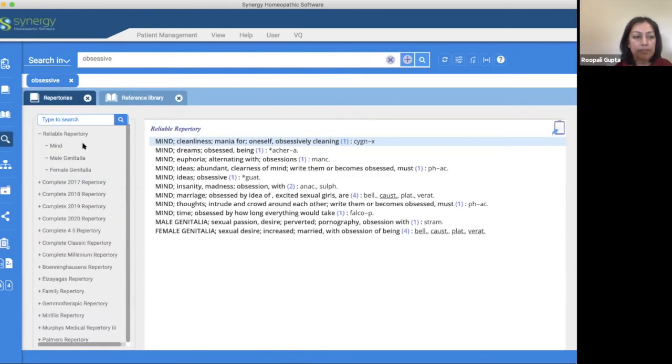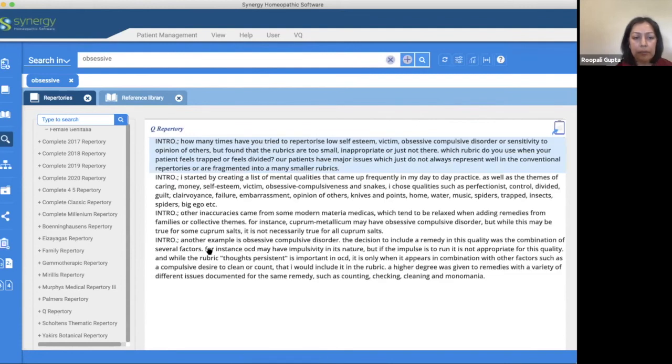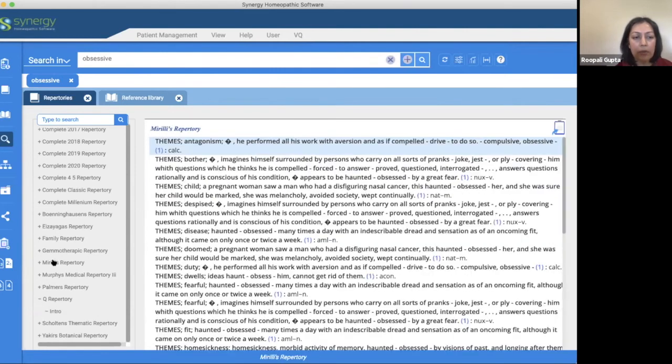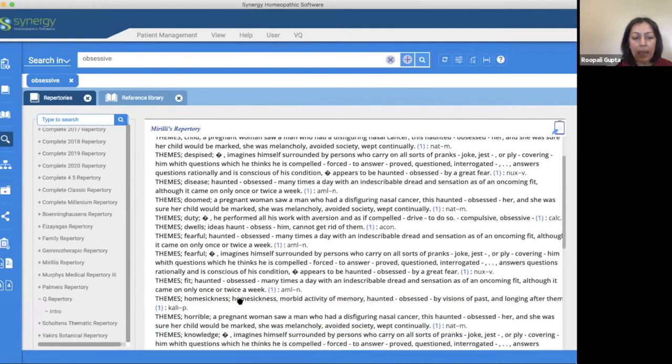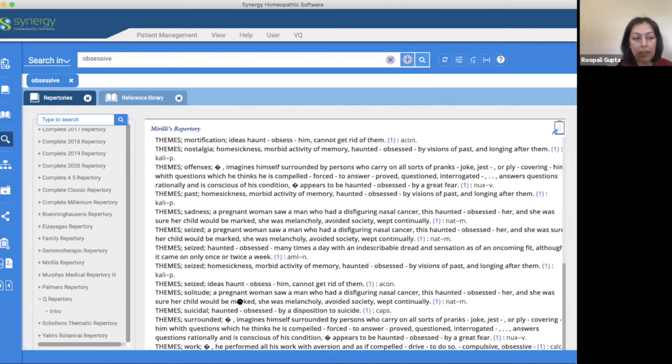And so in mind, you have some obsessive rubrics. I would probably be more inclined to look at repertories that have themes. So I know, for example, in the queue, there are obsessive compulsive types of things. I would look at Mirilli, which has themes, and there are several themes in here that relate to OCD.